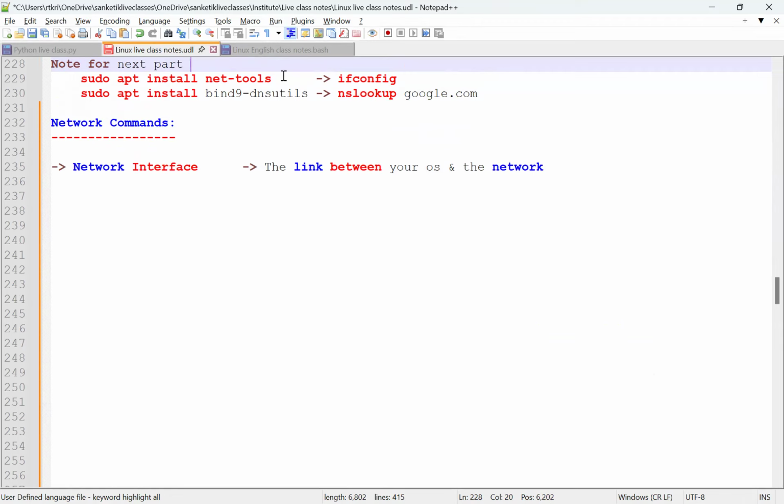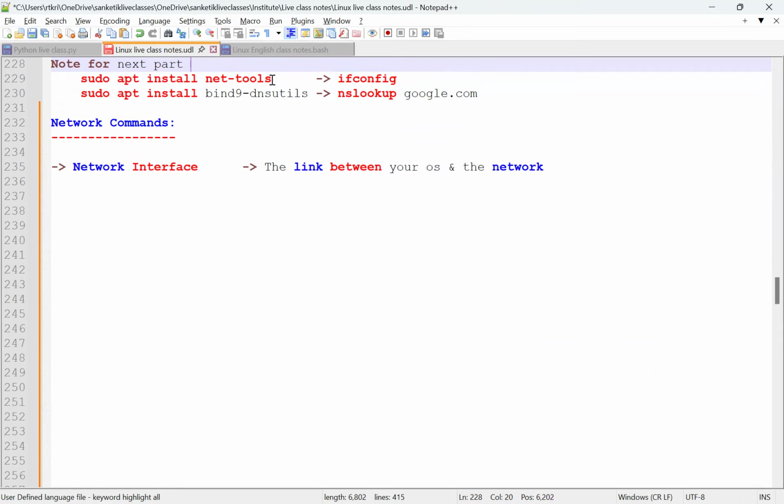One more thing: in order to use ifconfig, we first need to use this command. Sometimes it will not show the result if you use ifconfig directly. So at that time we need to use this one. You can refer to this: sudo apt install net-tools.